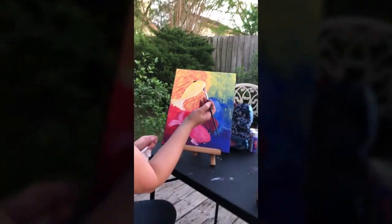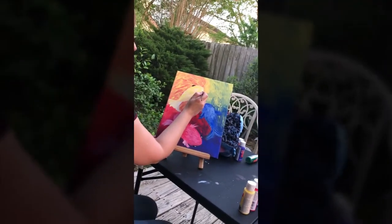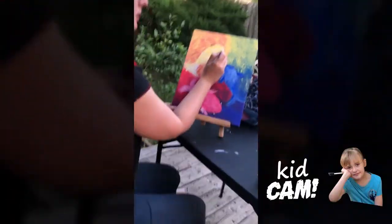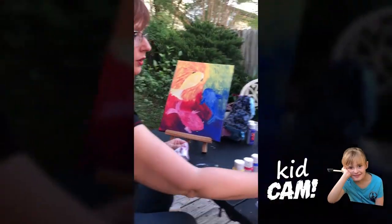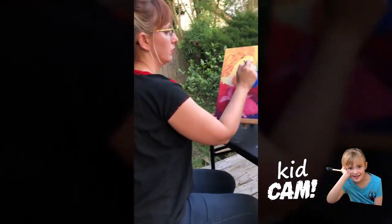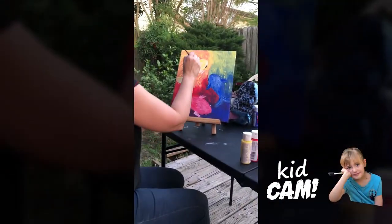All right, so now we're gonna put the little white on the eyes. A little white here, a little right there. Not too much, it's just a nice little reflection. I'm gonna add more white and draw the little fins right here. We'll do one, two, three. Like I said before, this is gonna be very simple. We don't want to do anything complicated here.